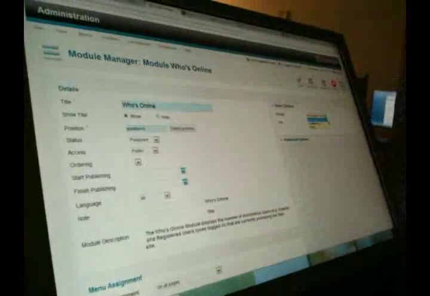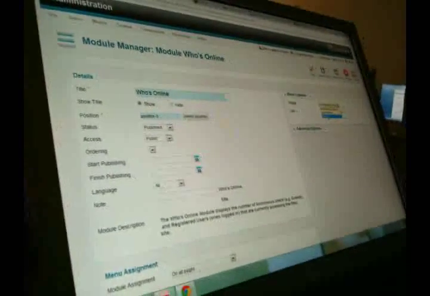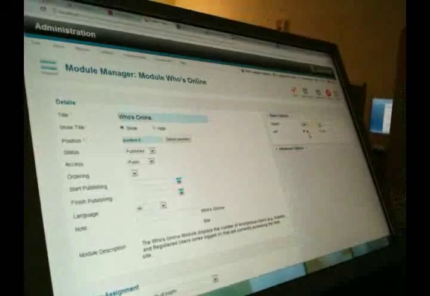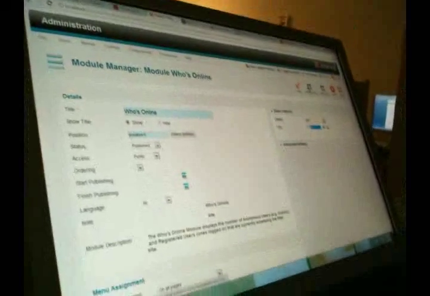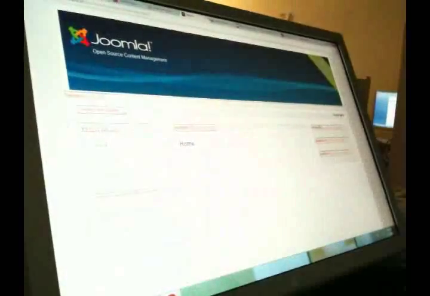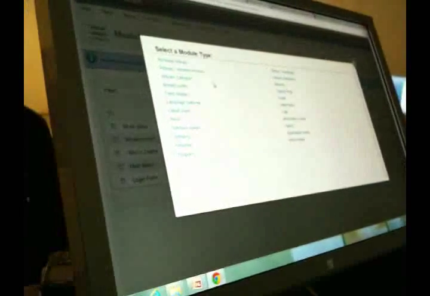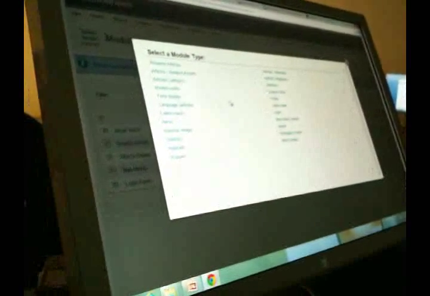It should display the number of guests, the usernames, or both. Okay, I think it should just display both. Sige. Do you want it to have a link? Yes. Save and close. Now when I refresh my site, I should see it here. There, who's online. So you can add modules to your site. Hindi nga lang yung Joom Shopping modules, but basically, if you want your site to have links to your Joom Shopping component, you just do that through Menu Manager.